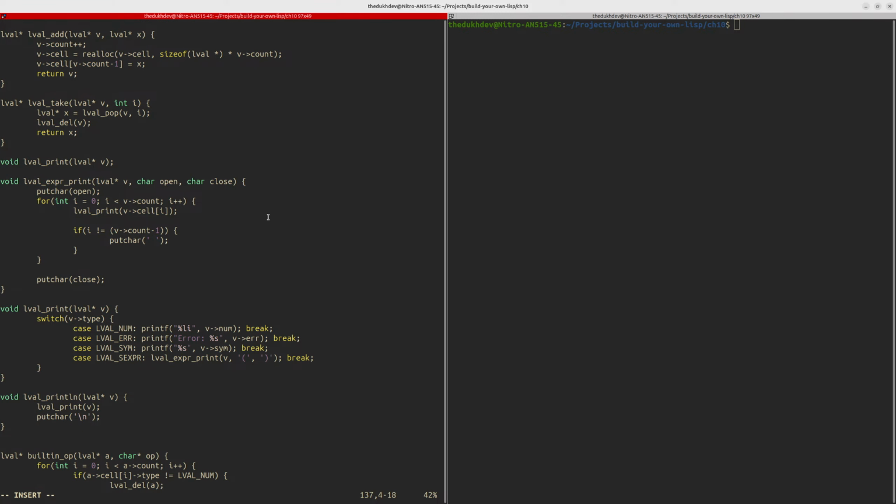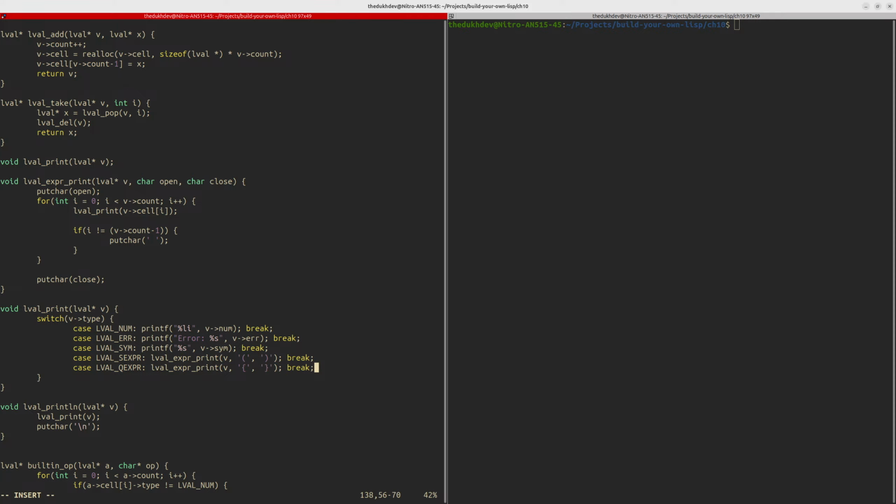Okay, depending on the type, at one point, you're gonna evaluate whatever input we provided, and it's gonna come across something that is a Q expression. So what should you do? Oops. No, not here. Case Q expression. Expression print, but printed like this. I'm so smart. Break.